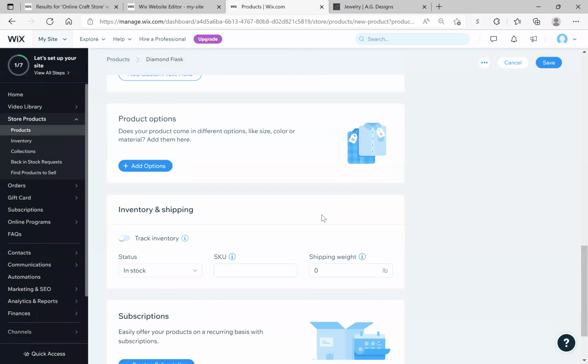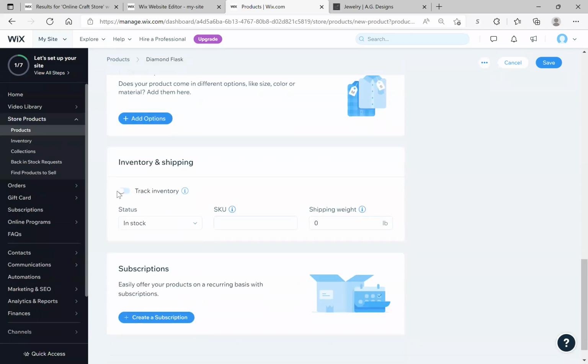Now, when you're selling, you want to turn on track inventory because you don't want to oversell what you have. So especially when it comes down to blanks and things like that. So specify how many you have in stock, right? You can give it a SKU number. Now, I started off trying to be a little fancy with all these different SKU numbers of everything I was offering.